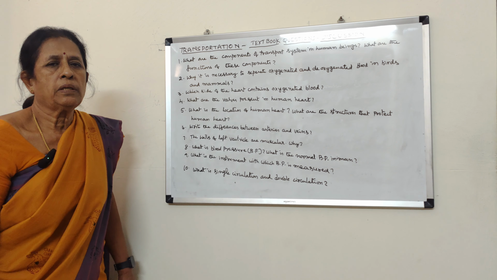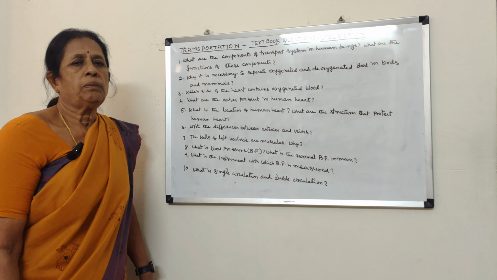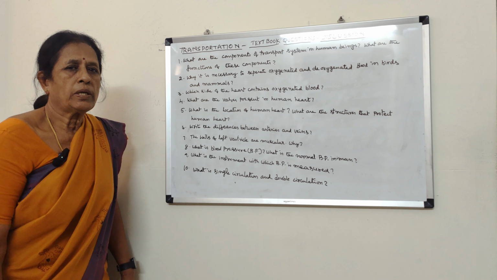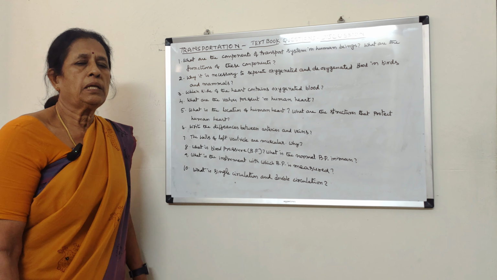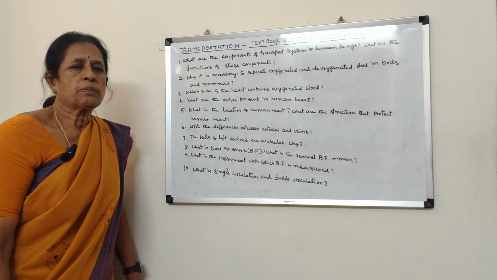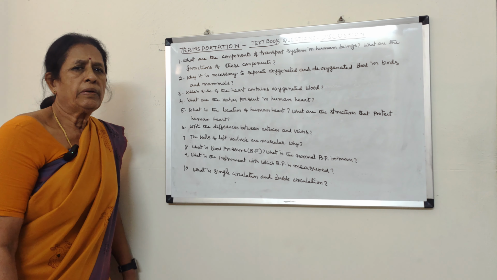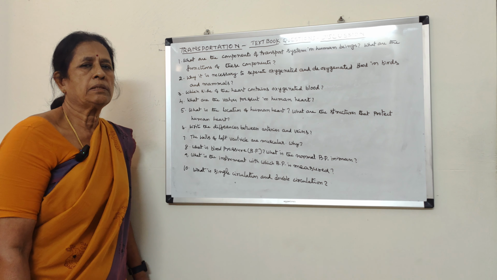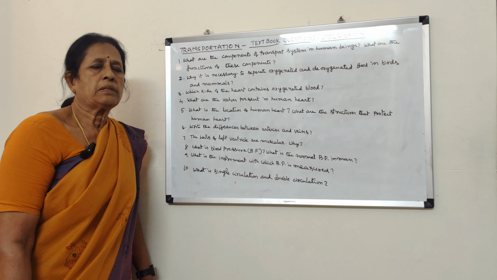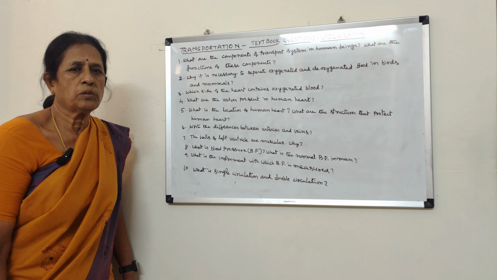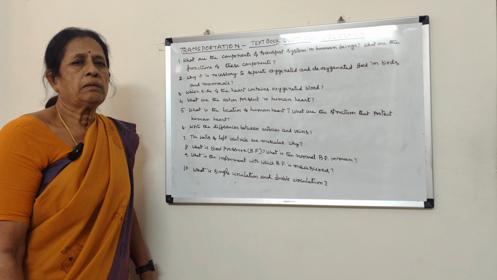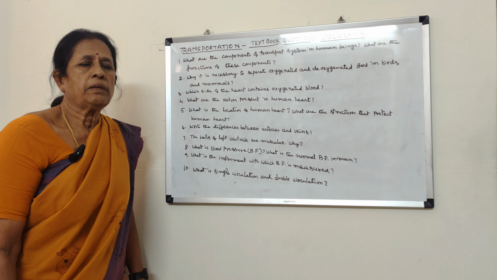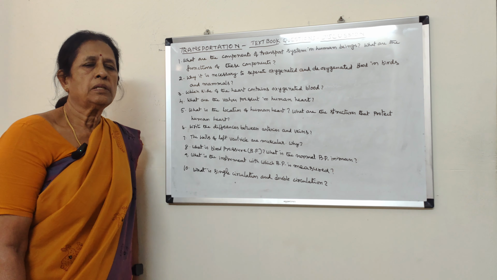Blood is called fluid connective tissue. The fluid part of the blood is called plasma. In the plasma, almost 85 to 90% of water is present, and the plasma is alkaline in its nature. And plasma contains various blood cells: RBC, red blood cells or red blood corpuscles, which are also called erythrocytes. White blood cells or white blood corpuscles are leukocytes, and blood platelets are thrombocytes. So these are the various blood cells. And it also contains different organic and inorganic substances.